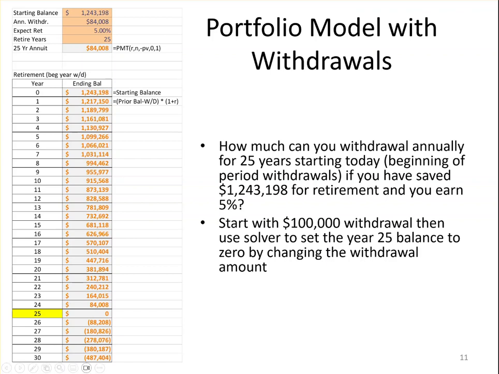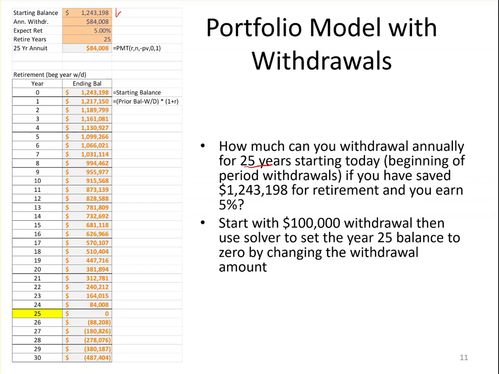Say you wind up 40 years from now with $1.2 million. And then the question is, well, how much can you safely withdraw? So you've retired on $1.2 million, which probably isn't enough for you, but we'll talk about that later. And you want to start withdrawing an amount of money for the next 25 years. So assume you're, say, 65 years old. This will take you to 90 years old.